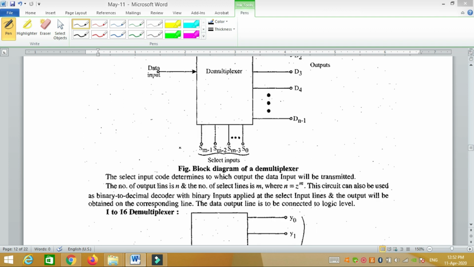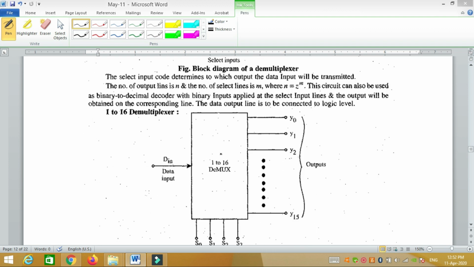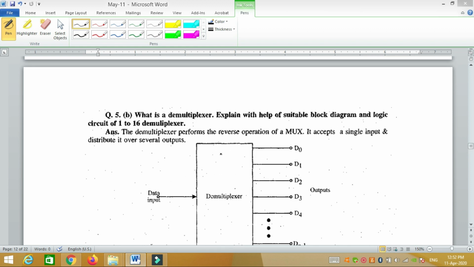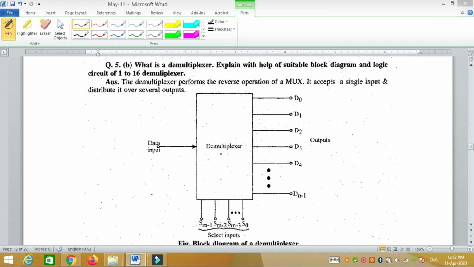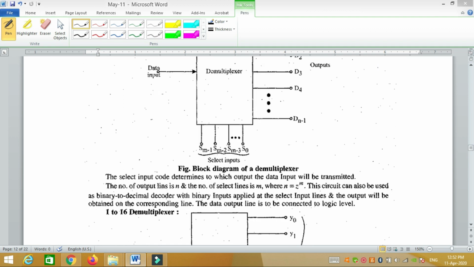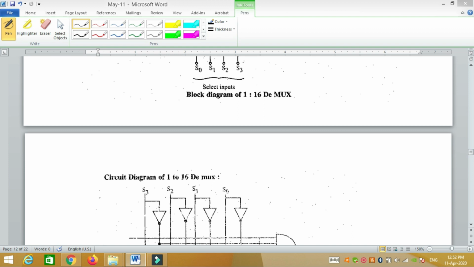So this is a 1:16 demultiplexer. This is a very easy topic, and I'll advise you to just pause this video and do it. I'll advise you to go to one of the videos in which I told you how multiplexers, demuxes and decoders are different from each other. This is a simple question. I think you can do it.